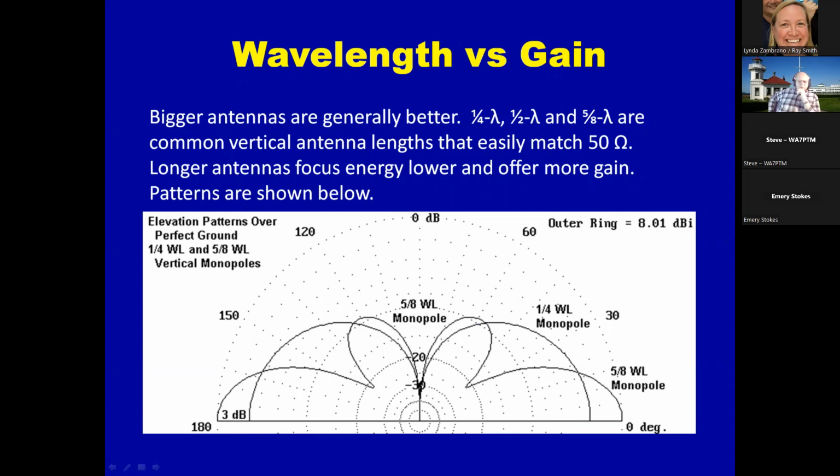pattern looking at elevation. So you're looking at an antenna sticking up, pointing towards the top of the page in the center there. And you can see the pattern of the radiation going out. The quarter wavelength antenna is the two big loops, one on each side. You can see the 5/8 wavelength has two loops on each side, and one of them is pointed down more. So there's more energy going out horizontally along the ground. So if you want to talk to somebody else on the ground, you're getting more energy in their direction. That's why a 5/8 would be even better than a half or a quarter.